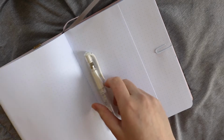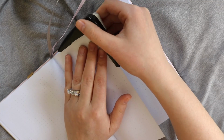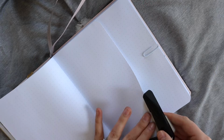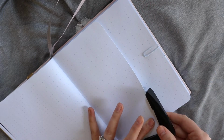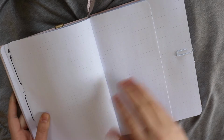This next step is not necessary, but I go ahead and get my quarter and rounder because I like to round these corners. I'm just gonna go ahead and put my pages in there. I just think it makes it look more finished. Like I said, it's all down to preference, whatever you like to do. But that's how I get these like Dutch doors in between my weekly.